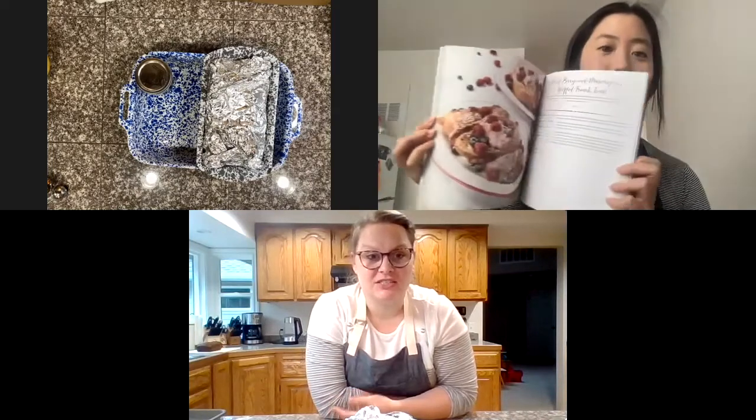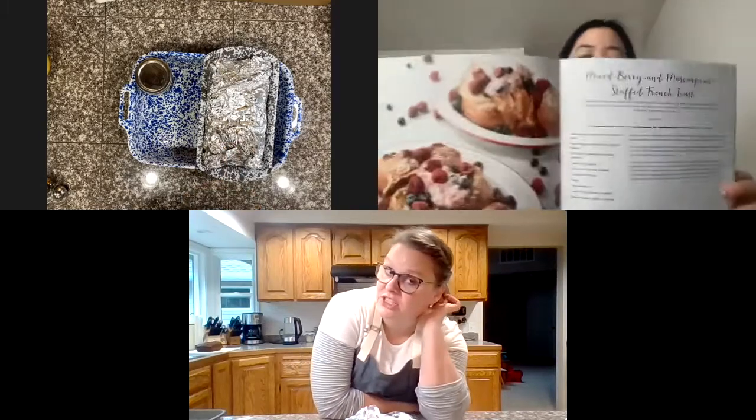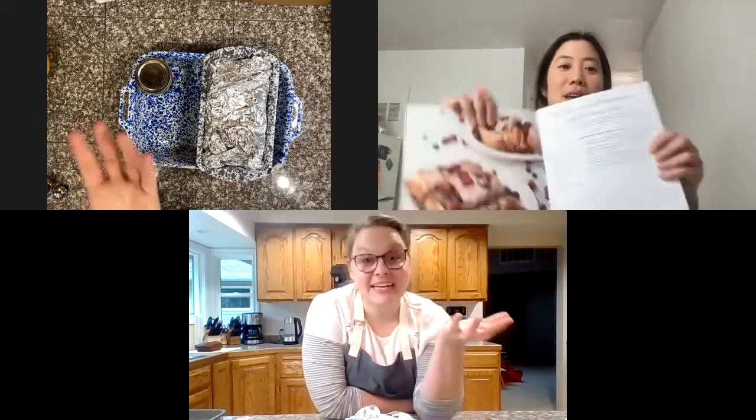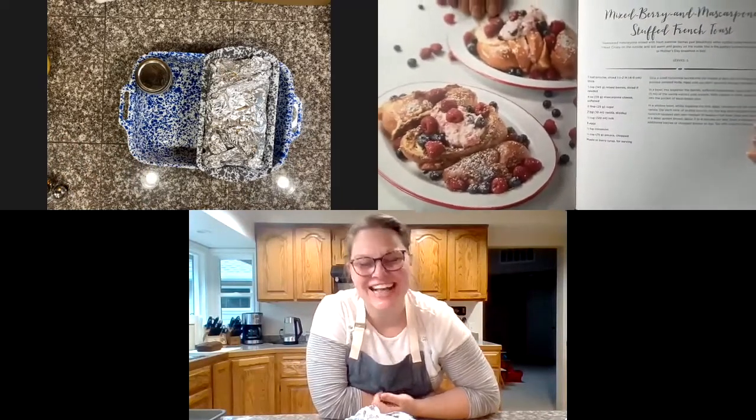I love the book, and so many people have made some recipes that are just tried and true family traditions for them now. Oh, that fruitcake. Oh, that stuffed French toast, man. Oh, that stuff is good. You have to do the fruitcake French toast. That was a sign. It really was. You just opened right to that page. It means that you need to do a fruitcake. I really think I do.